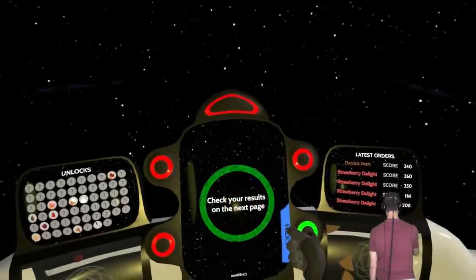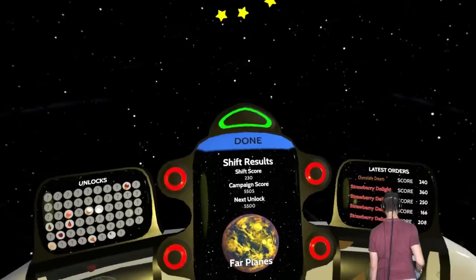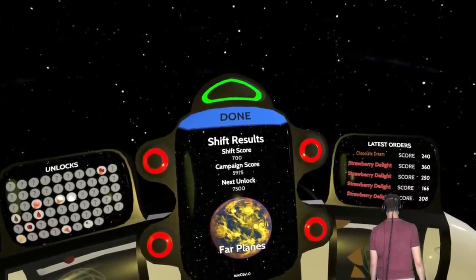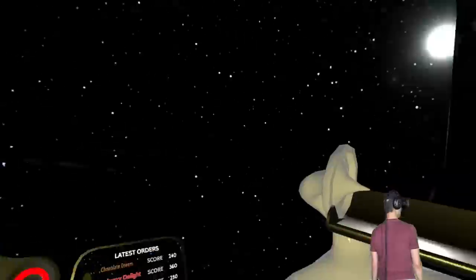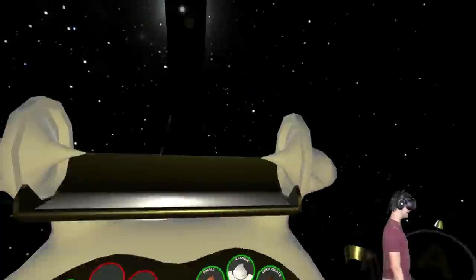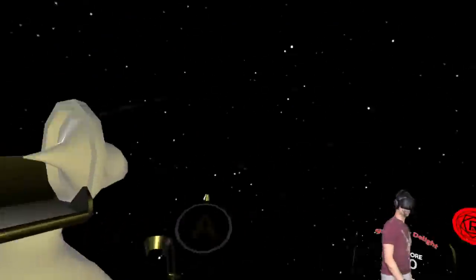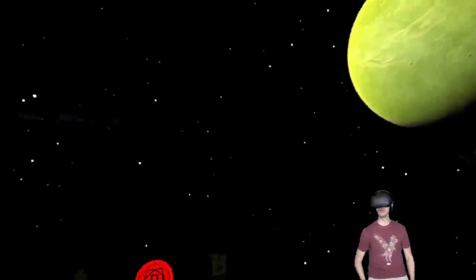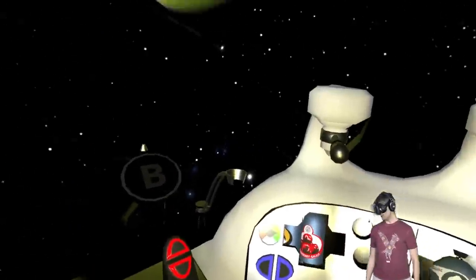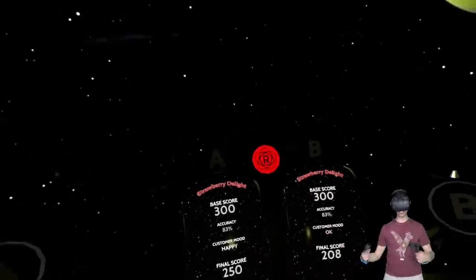How'd we do? Good. Good. Excellent. All right, man. Campaign progress is 11%. I think that we unlock new places that we can go to as well. More items, more different types of ice creams and treats to make people.